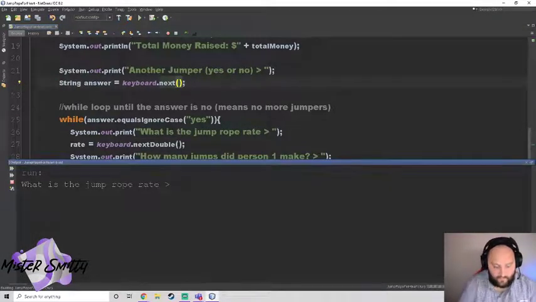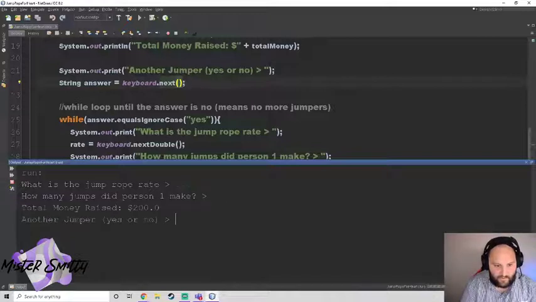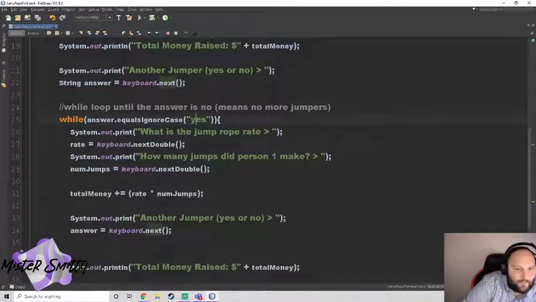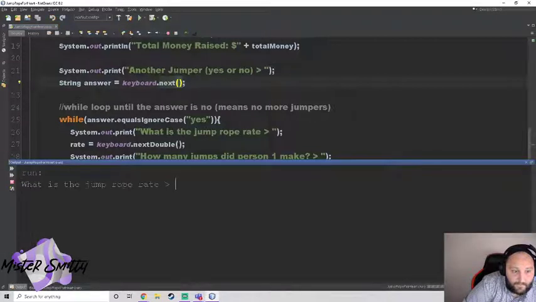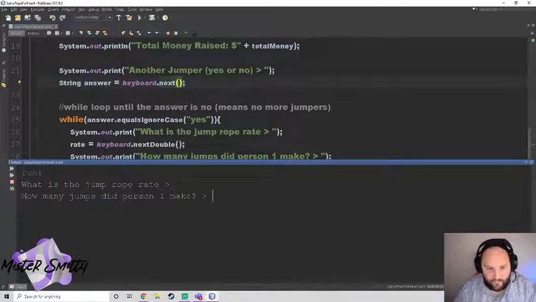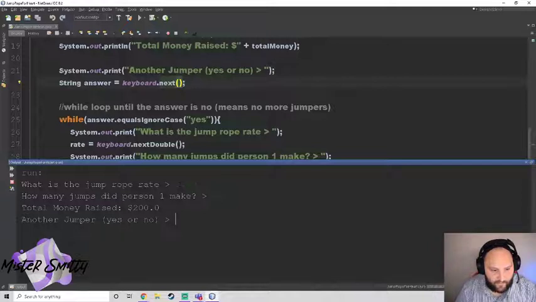All right, so $2, 100. Yeah. Okay, so again, sometimes when you're using next double, like next line, then a next double, and then a next line, something in Java messes up, so you have to change the next lines to be next. So for strings, you can use next or next line. It's probably safer just to use next because sometimes it messes up with the doubles. So again, if I run this, let's take a look here. I'm going to run it. $2, 100 jumps. They raised 200.